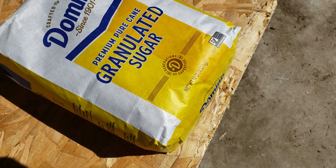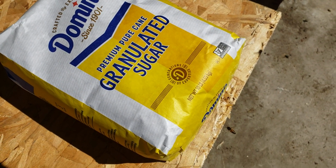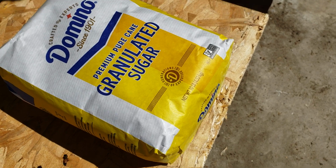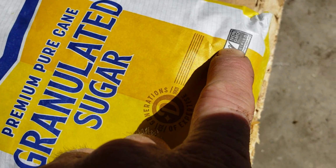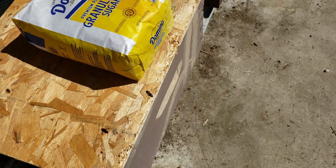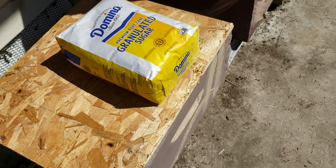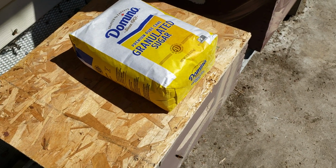This is a 10-pound bag of domino cane sugar from Walmart, $8.36. Non-GMO. My bees do really well with this. They have enough chemicals in their hives. And this year I'm going to start pulling out older frames. I have all kinds of frames. I'll show you that in a minute.